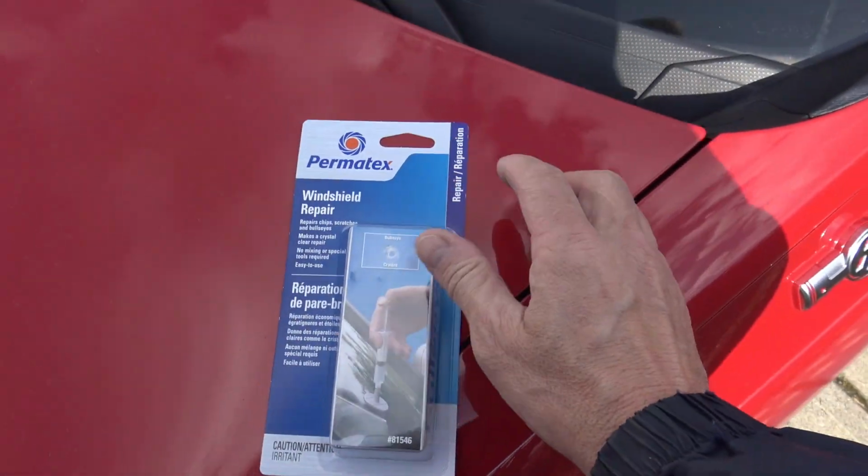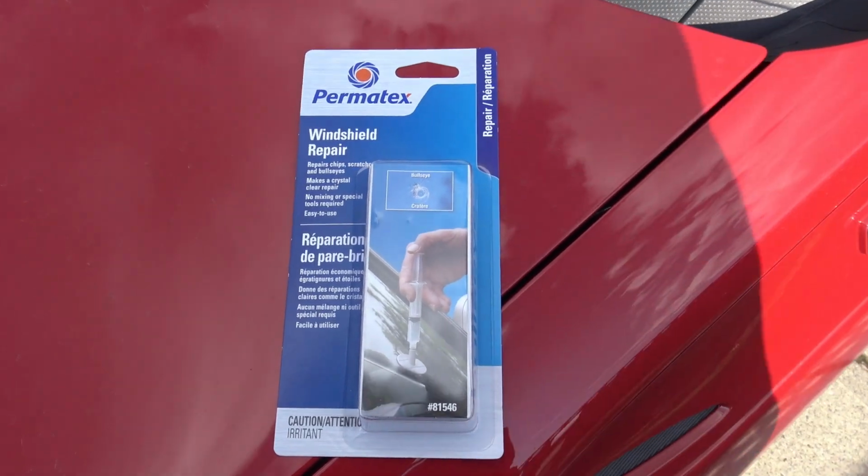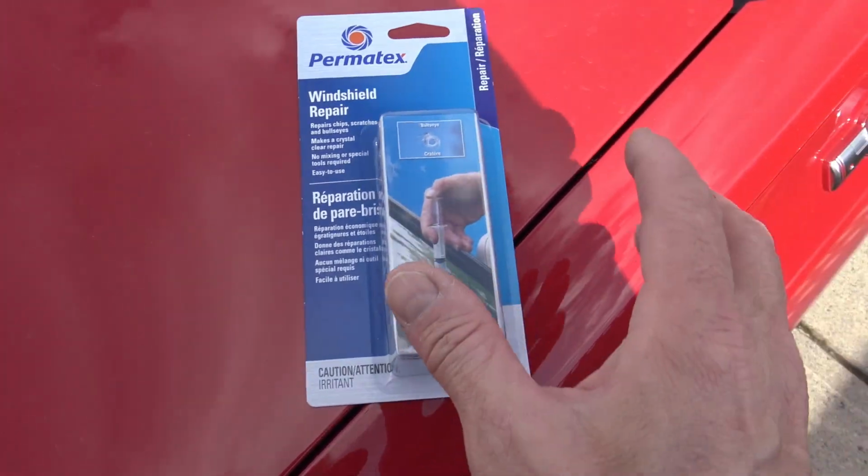Now there's no reason to take this to a glass shop. You can fix this yourself. I'm gonna fix it myself and I'm gonna show you how. Okay, this is what I'm gonna use. I'm gonna use the Permatex windshield repair for dummies. So it doesn't say dummies, but there you go.